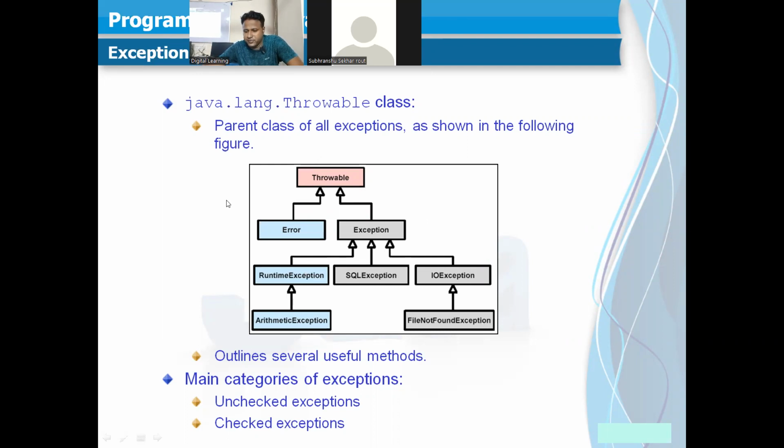Okay, so write this figure, and write one point. Throwable is the base class. ये वाला लिखो, throwable जो बड़ा जिस तरह से वो लिखा गया है.